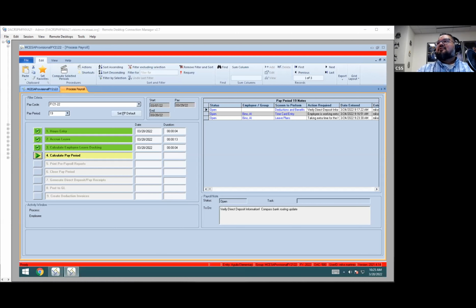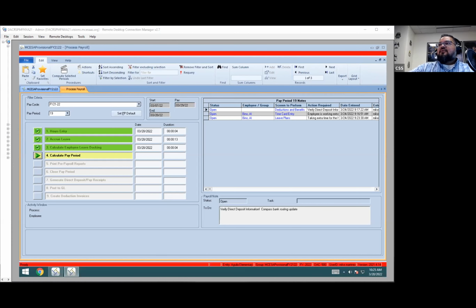If an employee has two positions, one is open, one is closed, but it comes with a combined rate, is there a way that it only pulls the open job on the docking window? No. The open and closed flag within employee positions does nothing. The only thing it has any effect on is whether you have enough position FTE available to have that position exist in your position control. So if you have one superintendent and you have budgeted FTE of one superintendent, the only way you would ever get around that is you would have one superintendent that was a closed position and one superintendent that was an open position. Open and closed affects nothing else.